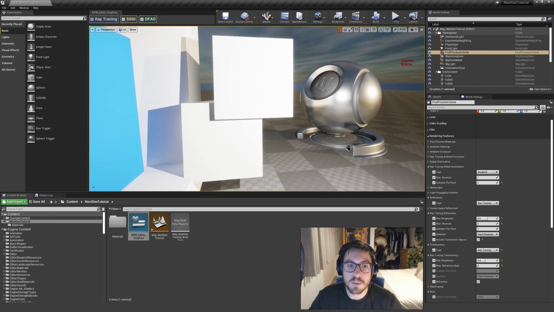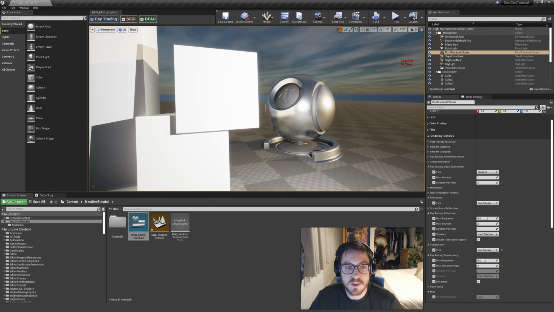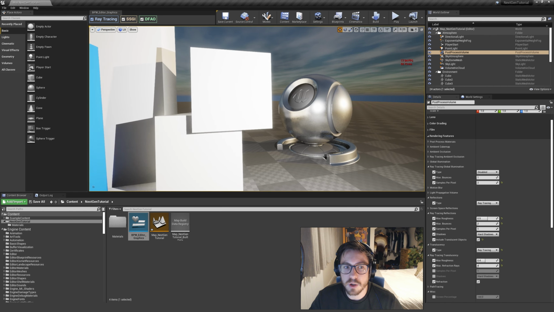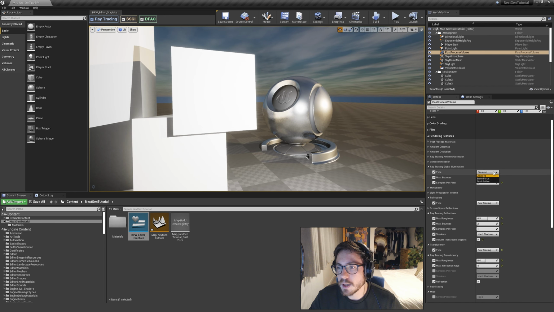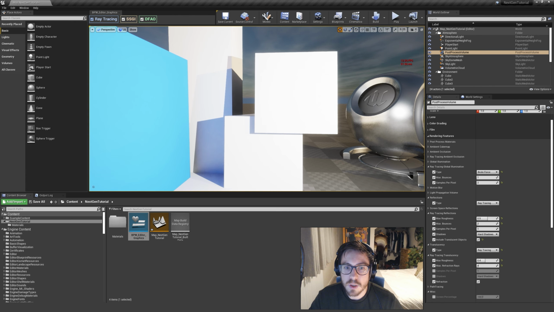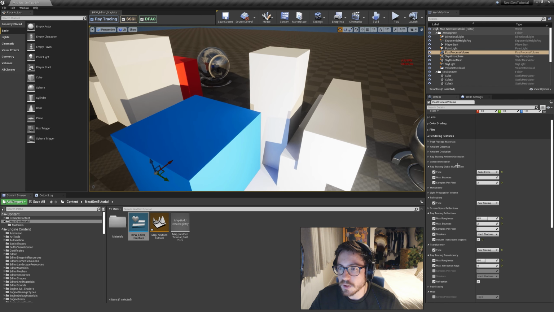As soon as the blue cube leaves my view on the left side, suddenly we have no GI at all anymore, where we had some before. It makes no sense, right? And if we turn back on the brute force method for the ray traced one, we can see there is clearly still the blue tint going on from the cube. So that is, of course, another benefit of the ray traced one, that we do not have this issue.